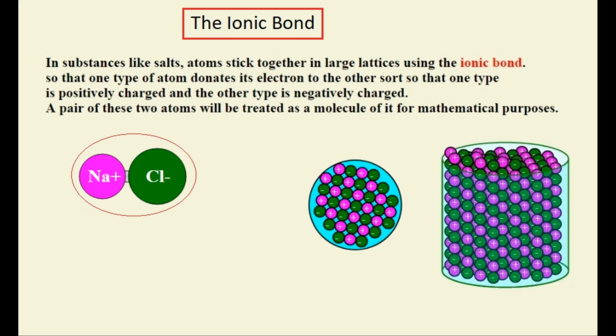The atoms usually bond themselves into large chunks of matter called crystals, but the molecule or unit is said to be the minimum ratio of the 2 atoms, like for example in common table salt called sodium chloride. The ratios of these atoms are 1 to 1, so the molecule of salt contains one sodium and one chlorine atom, even though they've been bonded together in a huge crystal containing millions of these atoms all bonded together into what looks like one huge molecule.